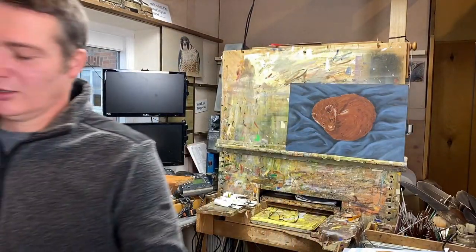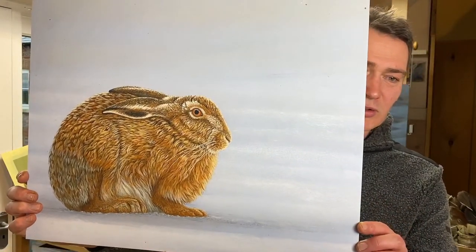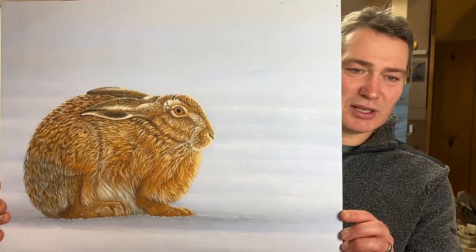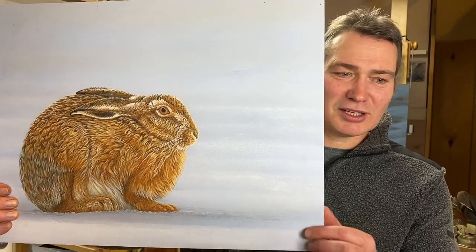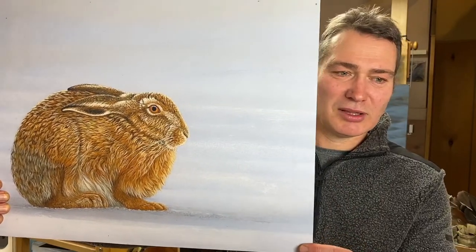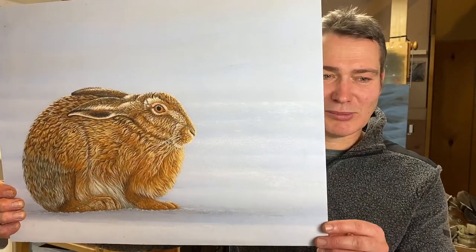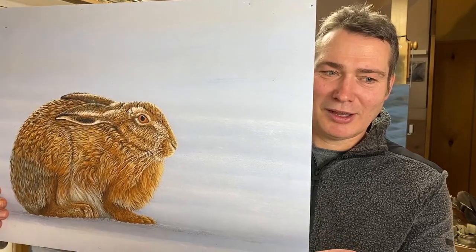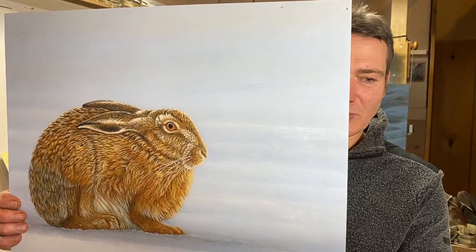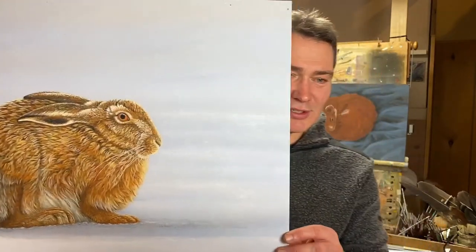This is a print of one actually finished — it shows you what they look like when they're finished with all the detail on, since I'm only showing you half-finished paintings today. So this was a female hare. You can see here she's made herself really compact in the weather — it was bitterly cold, about minus five with quite a stiff wind blowing. I crept forward towards her on my belly for about three quarters of an hour and ended up getting really close. This print gives you an idea of how I transform these blue pieces into works of art.